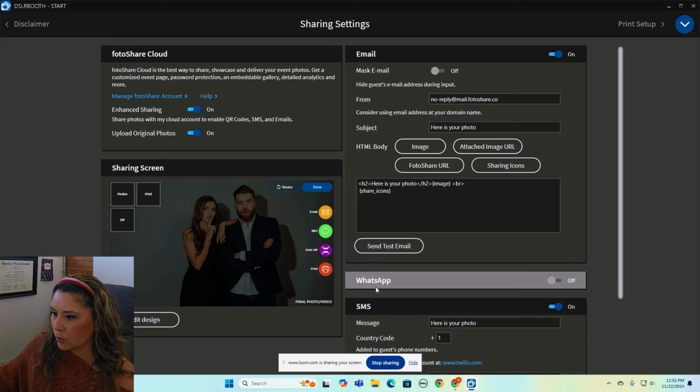So back to the photo booth. Let's go ahead and leave that on. Under email, we're going to leave that on as well. You want to put your email domain name right here, okay? So for example, I would put mail@eventpartyco.com. You could put mail@whateveryourbusiness.com or whatever email address you're using, okay?